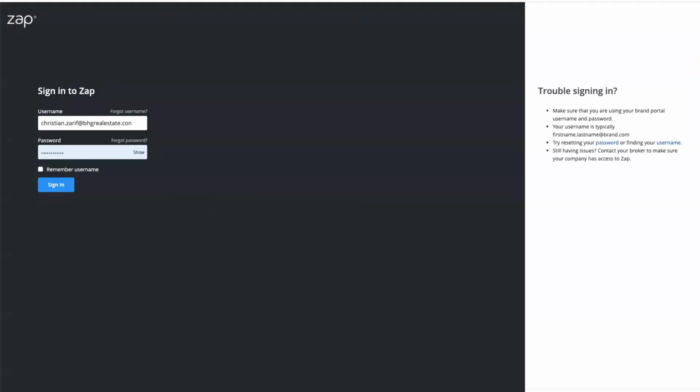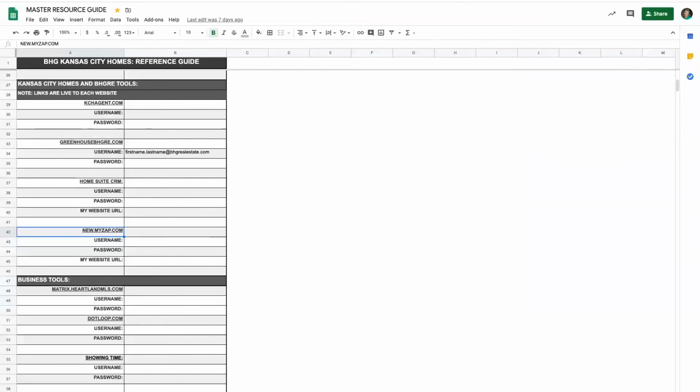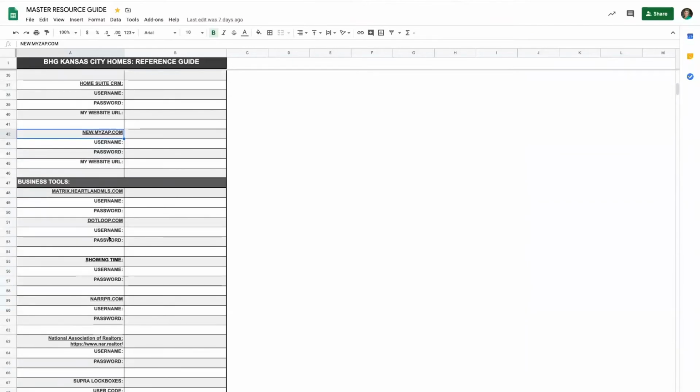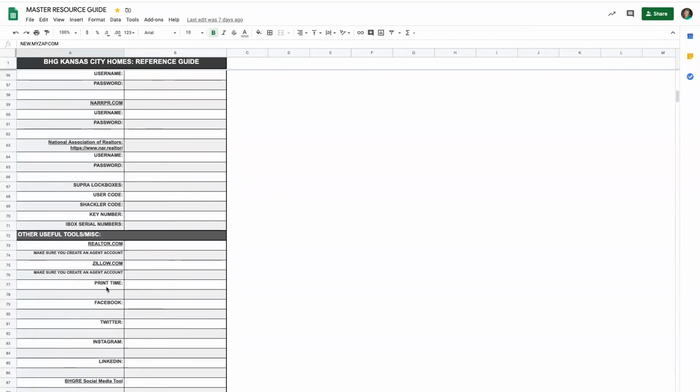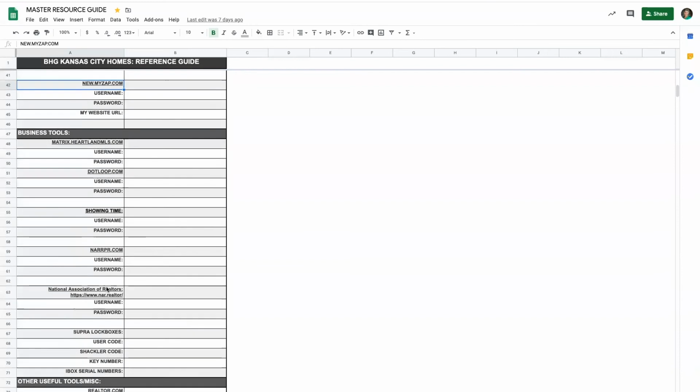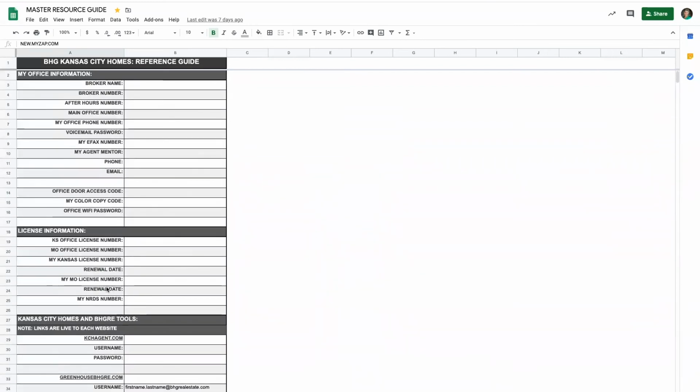So I want to save this to my business links. You also have Matrix, .loop, Showing Time, RPR, NAR website on here. Lots of different tools on here that you can start with that list and start bookmarking and saving a whole bunch of links for business.